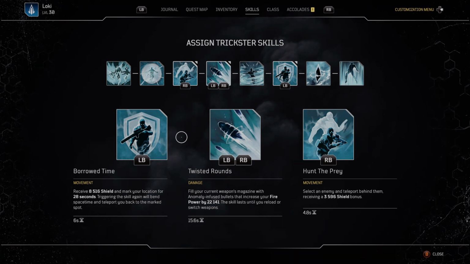So this gives us armor to keep going, but it also allows us, say we lose our twisted rounds because we messed up and now we're in the reload animation. What you can do is, while the gun is currently in the reload animation, immediately use Hunt the Prey and teleport behind an enemy. Immediately after teleporting behind that enemy, double tap Borrowed Time, and you will get your rounds back. You will have 30 rounds, and you will have your twisted rounds like you never lost them.